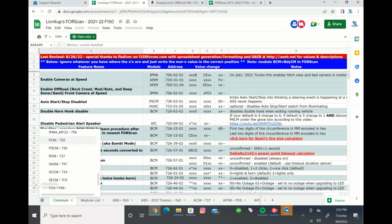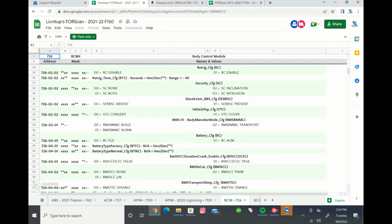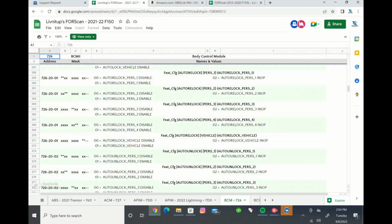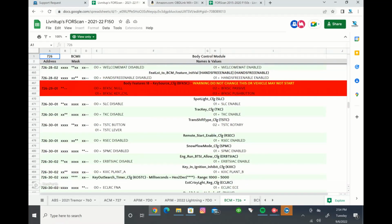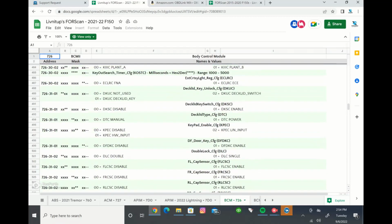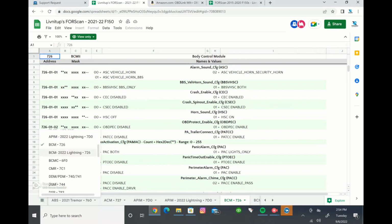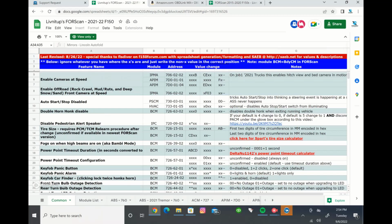But if you click here, there's all these different modules that they have that they've gone through and input things. So say for example, the body control module is one of the biggest modules as far as changes goes in the truck. So for example, the BCM right here, and in FORScan, BCM is BDYCM for body control module, so it looks a little different, but it's the same thing. So these are some of the changes. Again, all the different numbers and values, and then they show you what does what, and what the different values will change and whatnot. So again, a lot of this is extra info. More than anything, what you're going to probably be using is these common changes here on this side of the software.